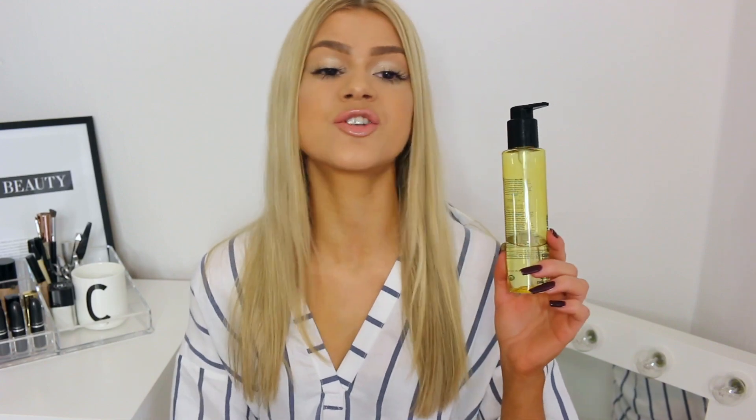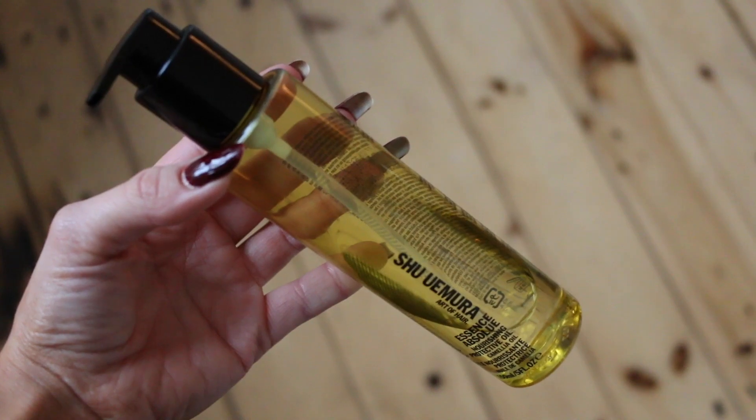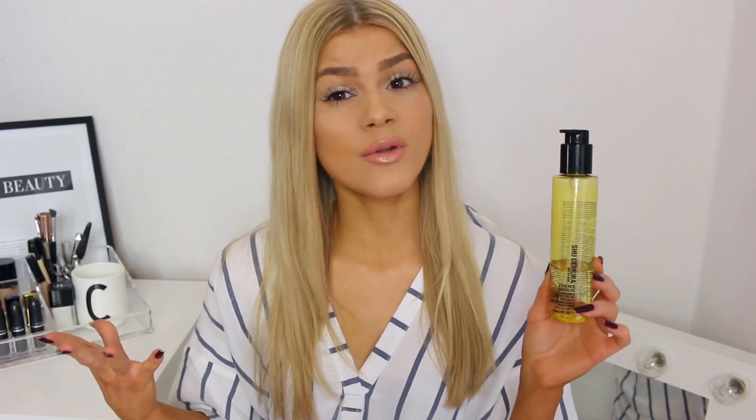When we're talking about hair care, I don't really do that much with my hair during summer. The one thing I always do is make sure to hydrate it with a good hair oil, but I also make sure to protect it from the sun. This is the Shu Uemura Essence Absolue Nourishing Protective Oil. It has UV protection in it, so not only is it hydrating and lovely for the hair to keep it soft and healthy looking, but it also protects your hair from the sun. It keeps my hair looking really shiny, soft, and healthy, and this is a holy grail thing for me.